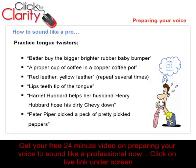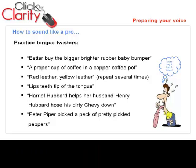Whew! Done. Now there's plenty more tongue twisters that you can download online if you find these to be fun and challenging. Or, you know, try making up your own. The trick is, learn to say it and enunciate it clearly, slowly, and then speed it up. And for even more of a challenge, you can say it changing the emphasis of the words, changing your delivery of slow, halfway, fast, or fast and then slow. I mean, you can do all kinds of things with these tongue twisters to help your overall delivery practice.